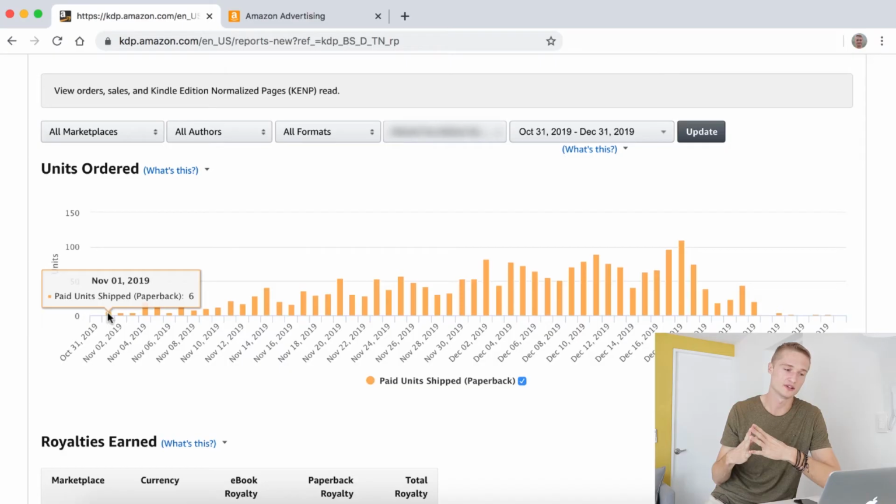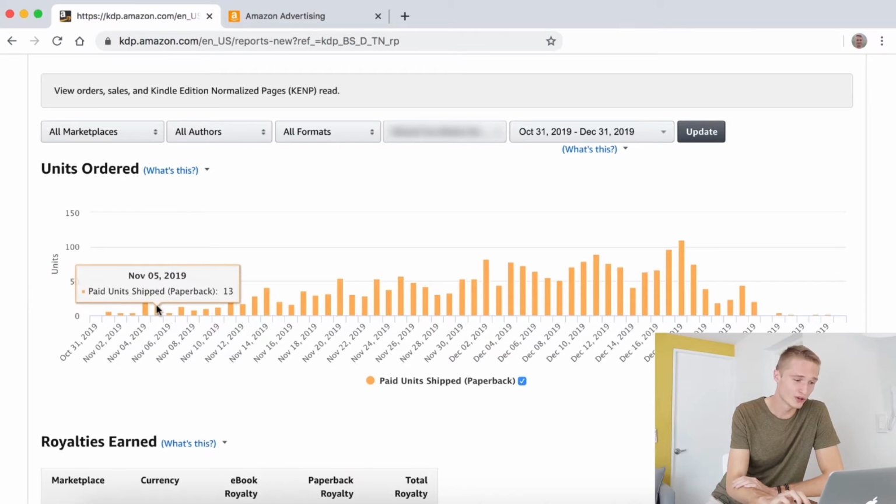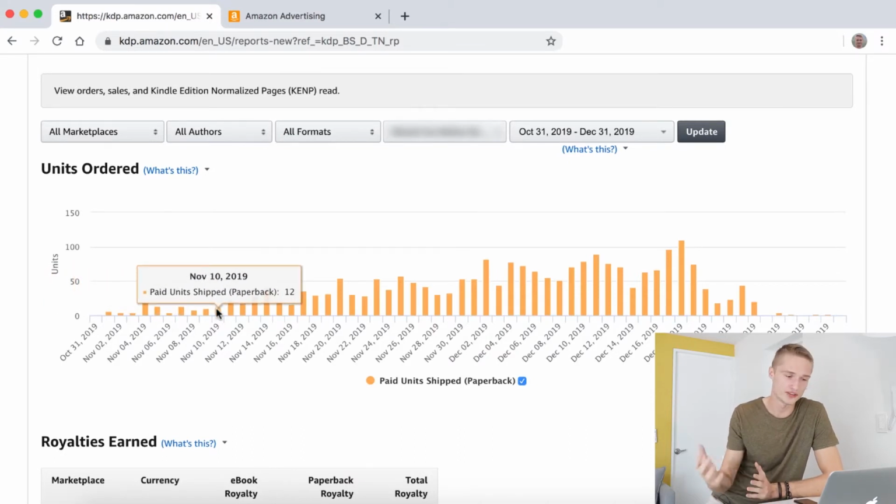It had a great Christmas themed cover with those classic Christmas colors, so it was very well positioned. The keyword was super hot, as I mentioned, and we just launched it and waited to see what happens. We did also do Amazon ads, which I'll show you in a bit, like how much we spent on Amazon ads versus how much this specific book made. But as you can see, it was slow, and when it's slow, it's not really clear how things are going to move, whether it will be successful or not.